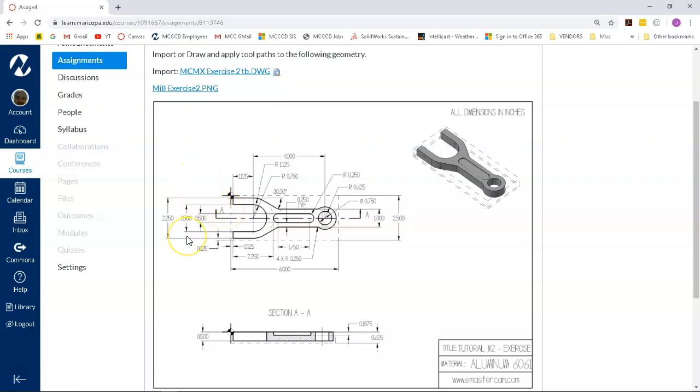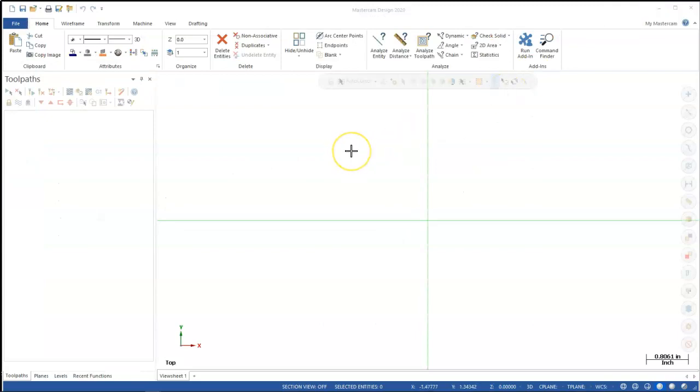Okay, so looking at this shape, we have the little pocket. We're 5/8 on the thickness. We have the outside shape. But because I have this DWG, I've already downloaded this, so I don't need to do it again. But if you click on that, it should put it in your downloads folder. You can move it over to your project folder, whatever you need. And then once we go into Mastercam, we're actually going to have it open up that file.